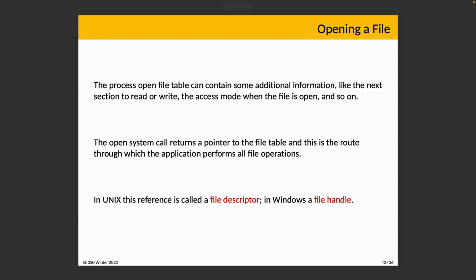And the process open table can also contain some additional information to help the user of that file keep track of what we're doing and where. Right? This contains, say, the read and write pointers, which you can move around with seek if you need. And although the open file is returned by open as a file descriptor in Unix, it's called a file handle in Windows. File handles are not the same as file descriptors, but the concept is the same. We have some sort of reference to a file.